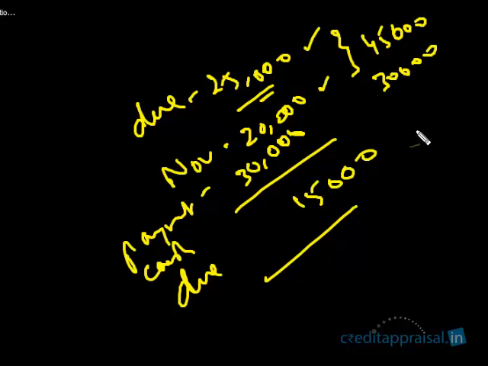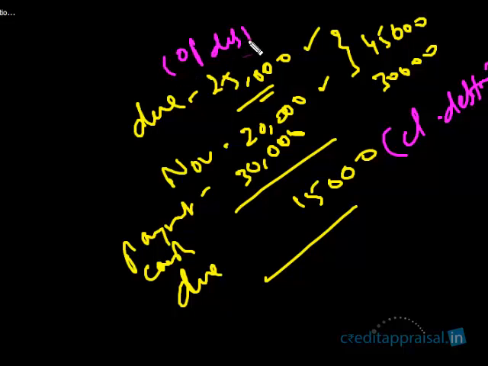Now I'll convert this into some specific terms. We'll call this closing debtors. From the point of view of yourself, this is a closing debtor because this is still payment outstanding. And this 25,000 is nothing but opening debtor, in the sense that the company was to pay you at the beginning of this month. These are the past dues. So this is opening debtors for the month of November. The closing debtors is the 15,000 that is still pending at the end of the month.